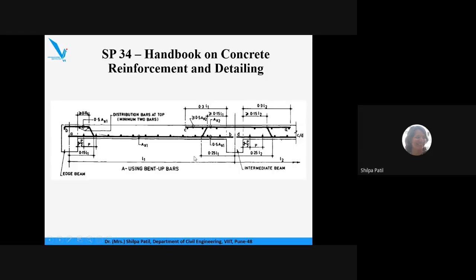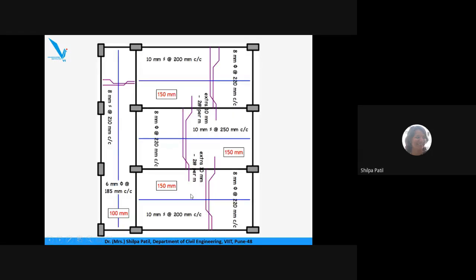As I'm uploading all these diagrams on VLP, you can study these in detail. This is the diagram for our design, whatever we have done or we are doing from yesterday. This is the S1 slab. We have already designed it. We have provided 8 mm diameter main steel. So these purple color lines are showing the main steel, and the description of the main steel should be written perpendicular to the bar, as per SP34 specifications. So 8 mm at 210 mm center to center. This is the description for the main bar.